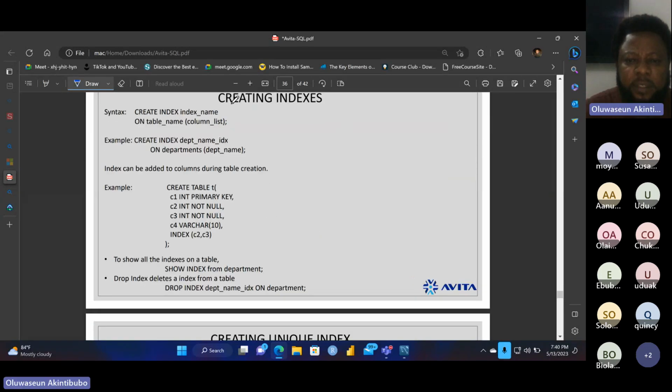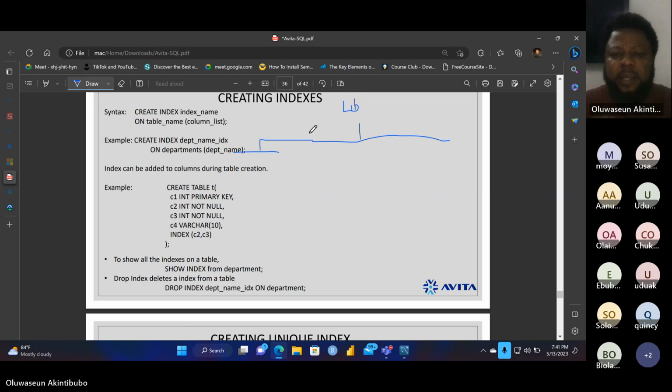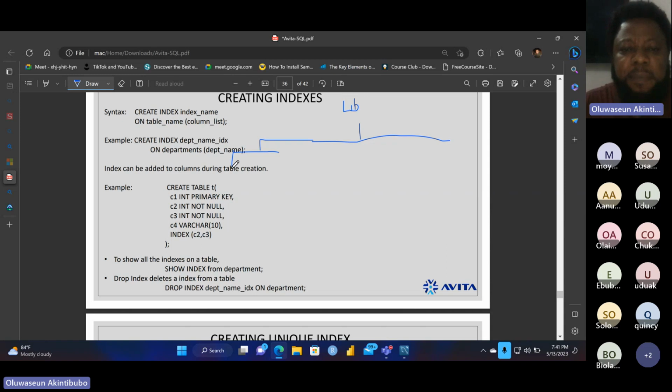I hope you can see my screen. So this is your library. Now inside the library, the books are arranged by faculty. So we say faculty A, faculty B, hold on.